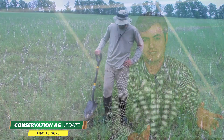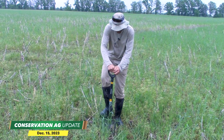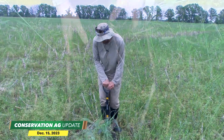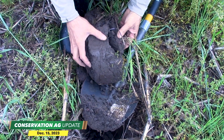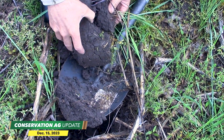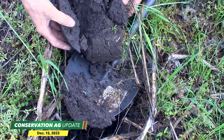Moving on, the farmer feature takes us to Hatton, Missouri, where Luke Linenbringer was struggling with degraded soils and stagnant yields until he made a switch from conventional tillage to no-till in 2012. He plants cover crops on all his acres as well, either drilling or broadcasting one bushel of cereal rye per acre after fall harvest. And he built his own roller attachments for his John Deere planter to flatten cereal rye at planting.